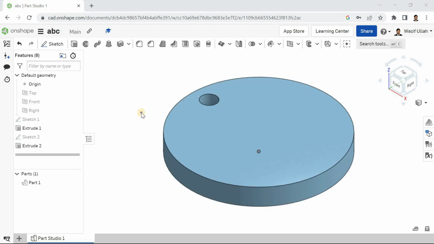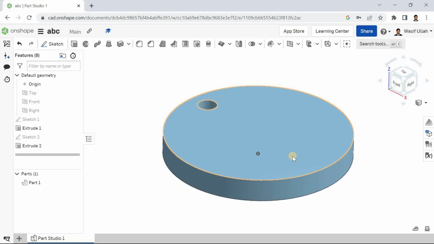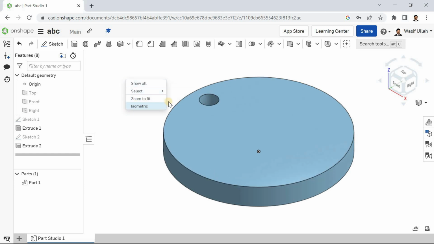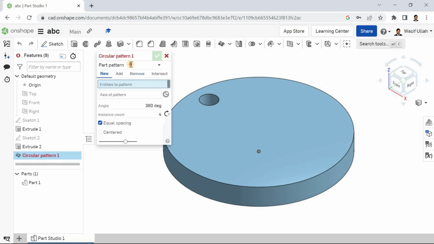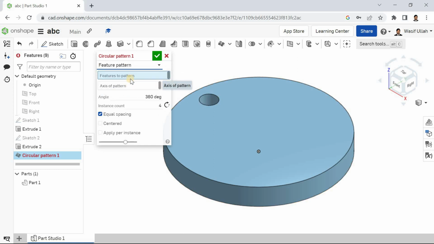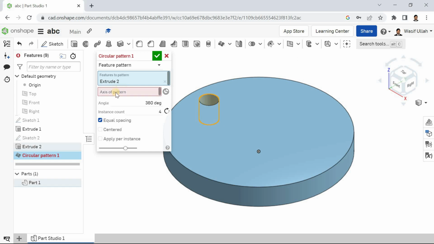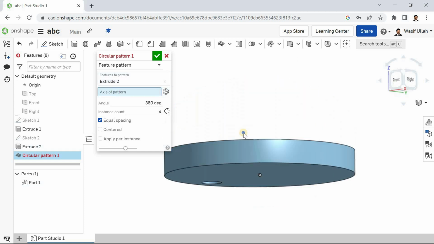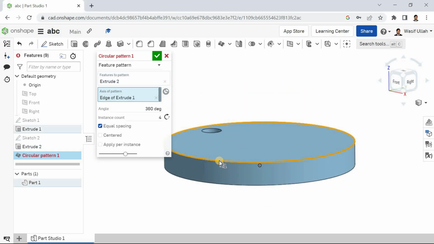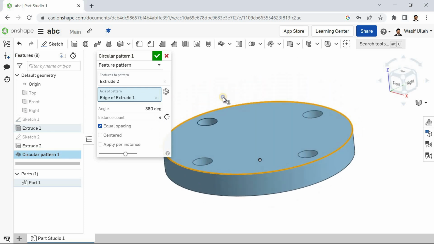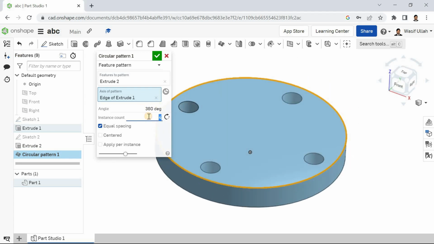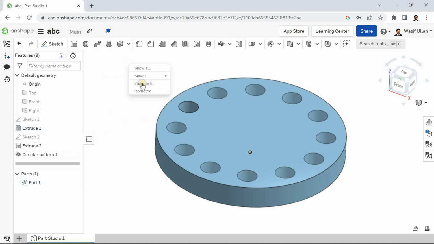Today let's talk about the circular pattern, as I have the circular region, which is this circular extrusion, and this feature. I'll go for the circular pattern, and here you have a couple of options: part pattern, feature pattern, and face pattern. Right now I have this feature, so I'll select the feature. The feature to pattern is this one, and the axis of revolution is this one. See, this is 360 degrees. You can increase the instances, and I'll hit OK.